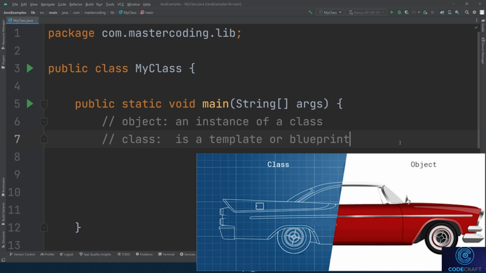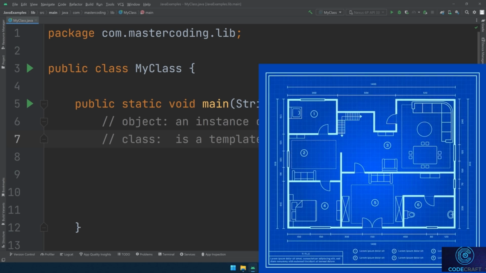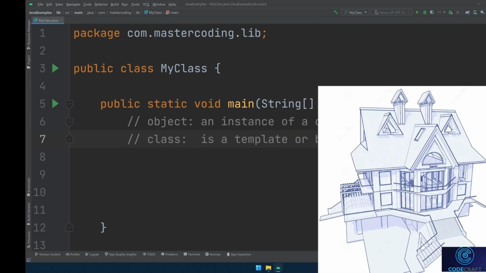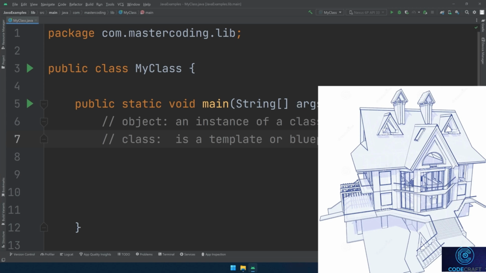We can think of a class as a sketch or prototype, for example, of a house. It contains all details about the floors, doors, windows, etc. Based on these descriptions, we build the house. Since many houses can be made from the same description, from the same blueprint, from the same prototype, we can create many objects from a class.